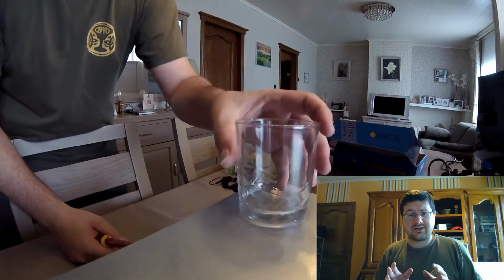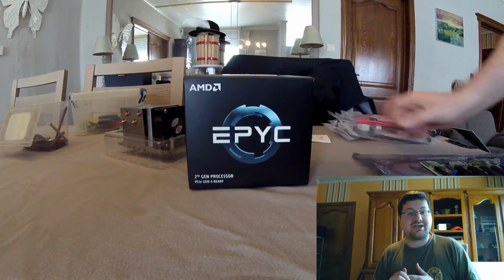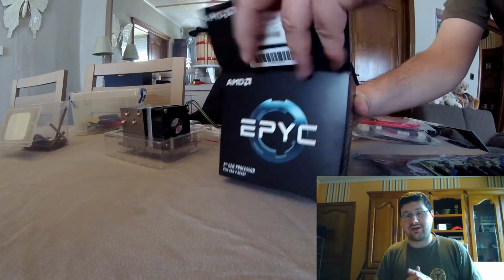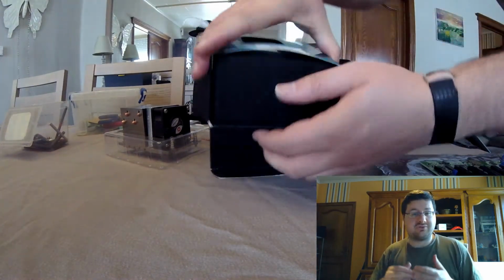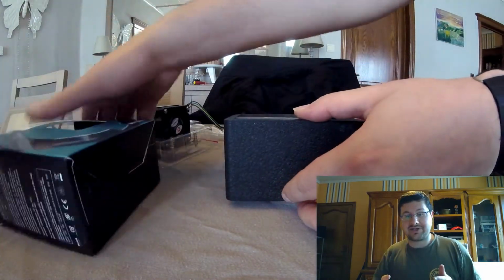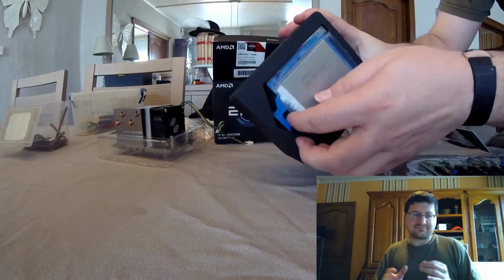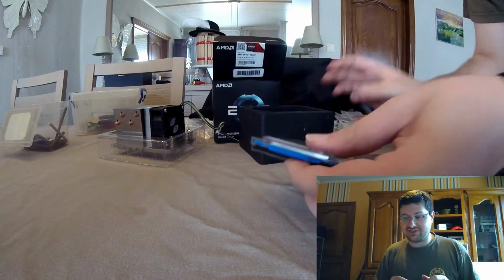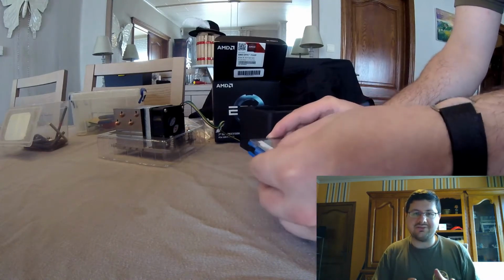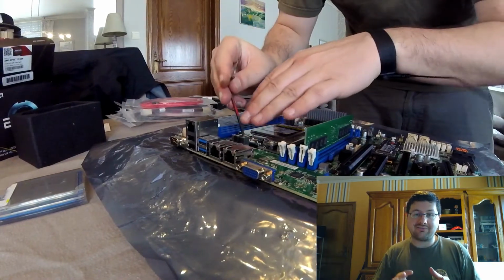So the first thing that I looked into was what CPU do I want? I went looking for server CPUs and then comparing them and figuring out how much I want to pay and what is on the market, and then checking a whole bunch of reviews and specs and test bench results. Eventually I came up with something that's pretty good and in my price range: the AMD EPYC 7232P, 3.1 gigahertz. It has 16 threads, 8 cores, and a 32 megabyte cache.